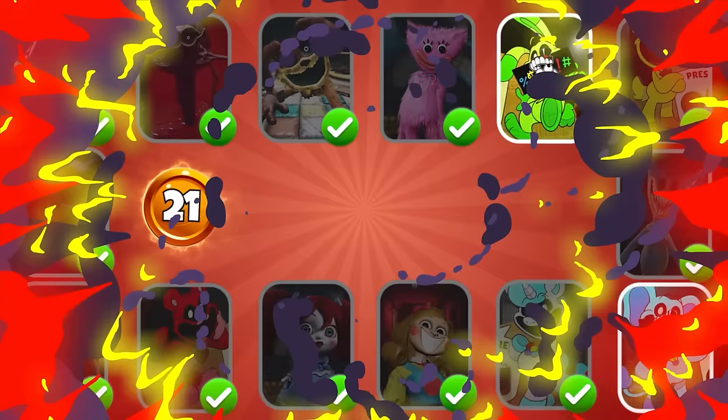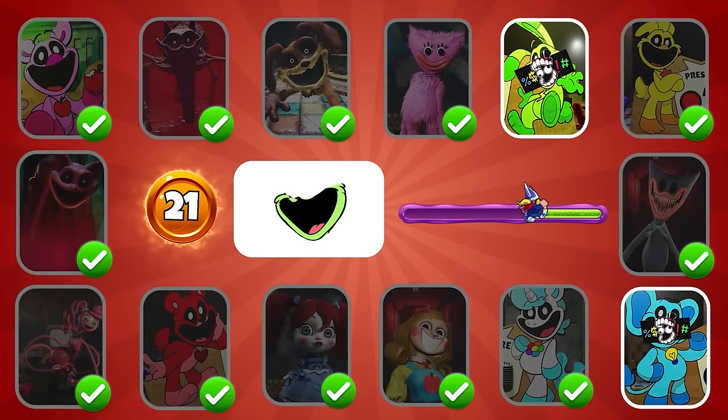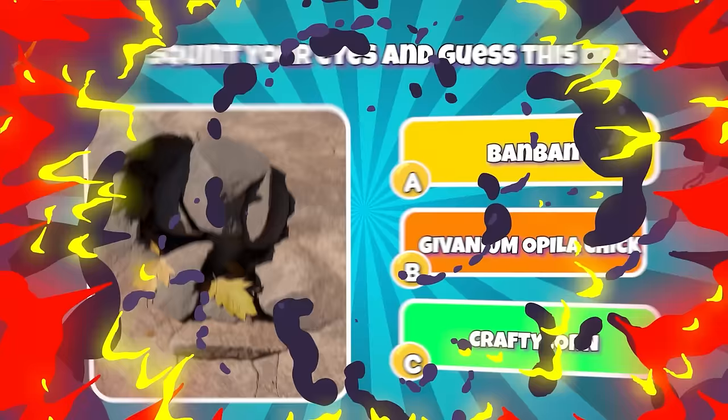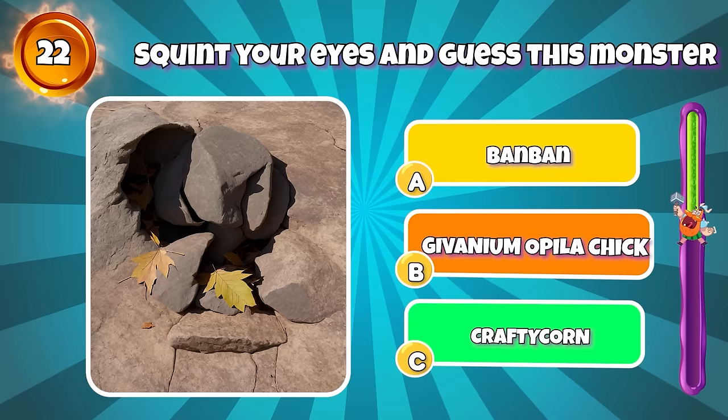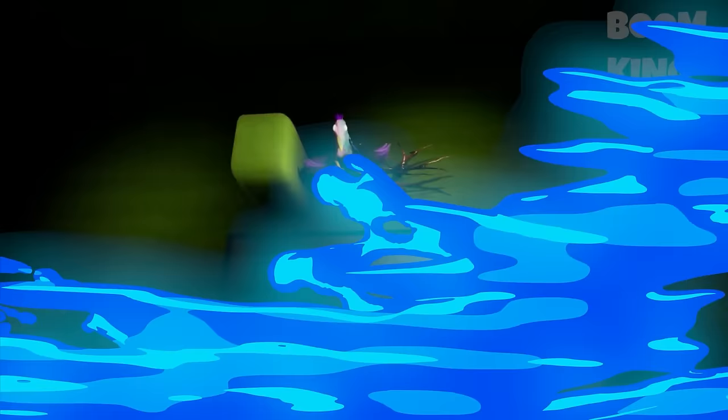Exactly. It's Hoppy Hopscotch. Round 22, squint your eyes and guess this character. Yes, this is Givanium Opula Chick.